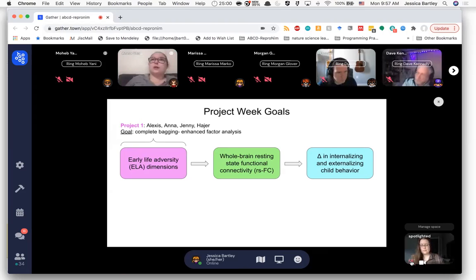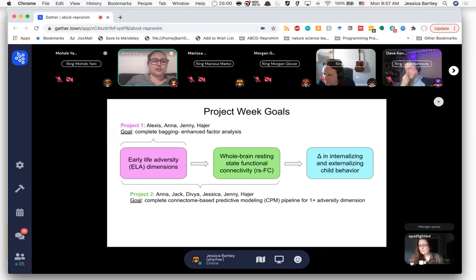Prior to project week, we've been meeting since November, and we've done all of our variable selection. We've created a detailed analytic plan, and have completed looking for outliers and missing data and making our exclusions.